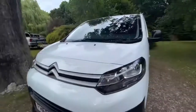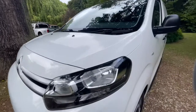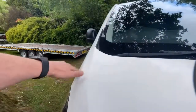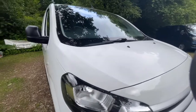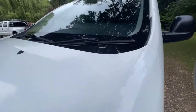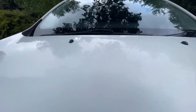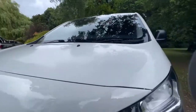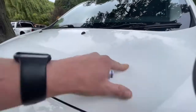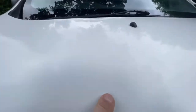Let's start with the bonnet and work our way around from there. Obviously it's a UK vehicle on UK roads, so there'll be a couple of stone chips which I'll endeavour to point out — I'll try to show you the worst of them. The bonnet is in nice clean condition, no nasty marks or dents, everything looks really nice. The panel is really straight. There are a couple of stone chips — one there, one there, a couple there as well — but they are tiny.